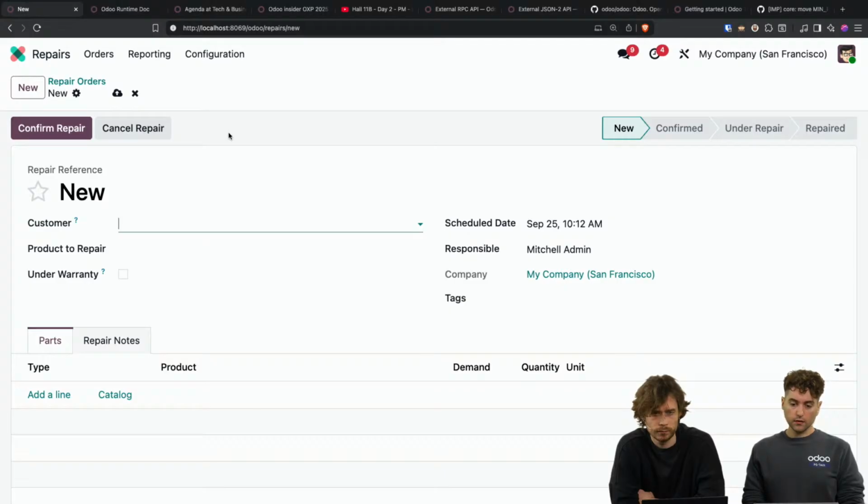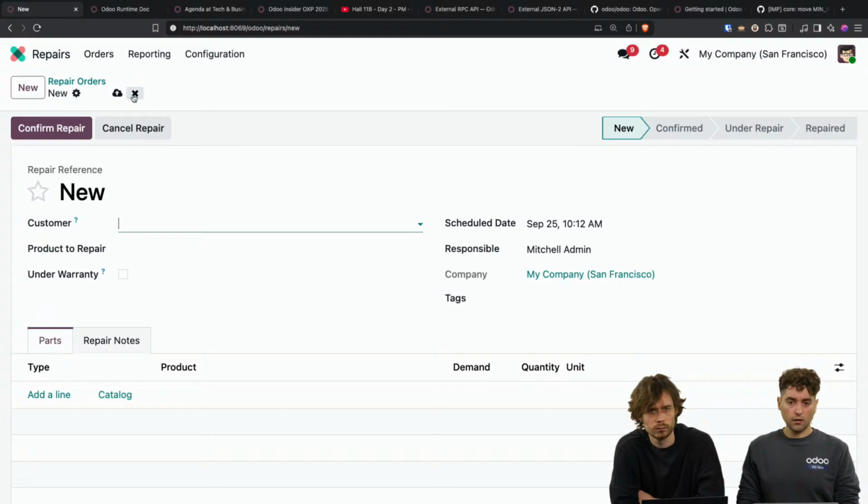Could you say something about the Odoo multi-company implementation? The multi-company implementation has existed for a long time. It changed in 17, I think, when we added the branches.